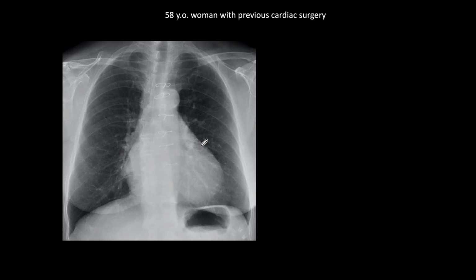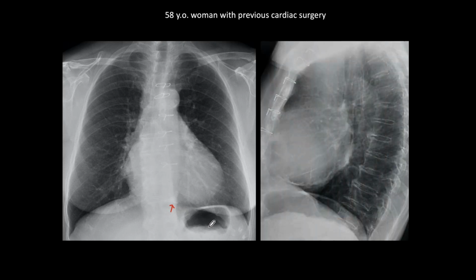And the last calcification you are going to see is this. It's a 58-year-old woman with previous cardiac surgery, heart slightly enlarged, the sternum post-operation, and all we see is a tiny calcification here, can be missed easily on the PA view. On the lateral view, you see an obvious calcification there along the posterior chest wall, which is amorphous here and corresponds to pericardial calcification secondary to previous surgery.